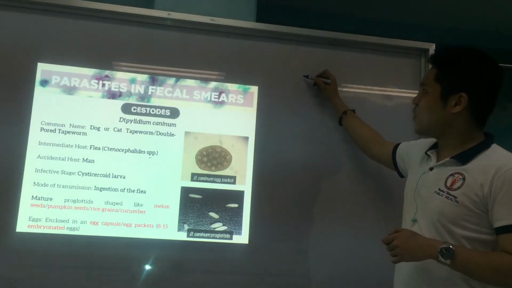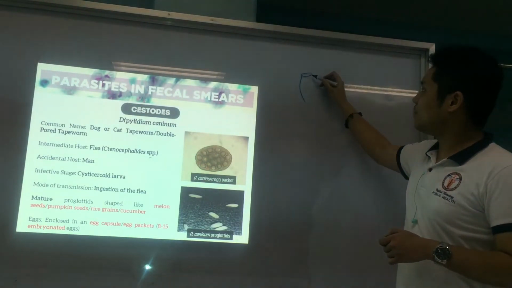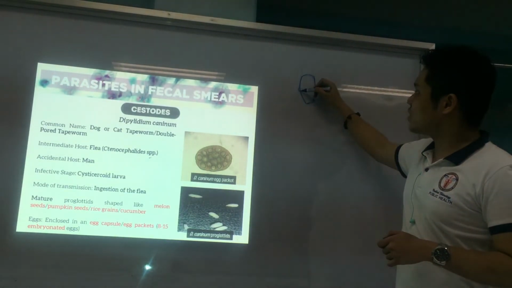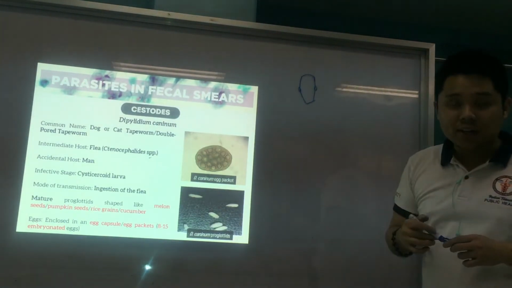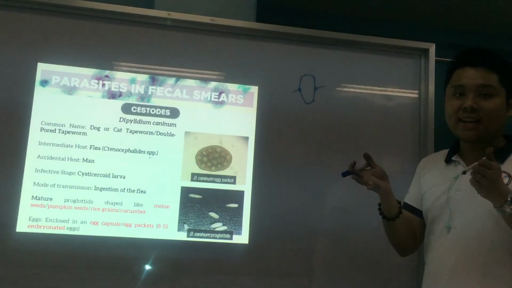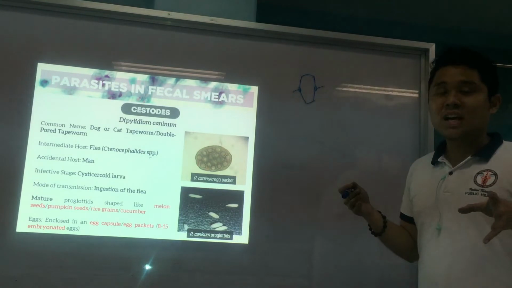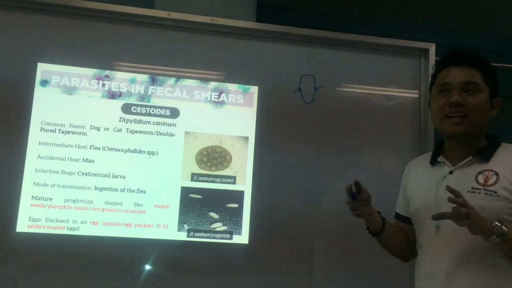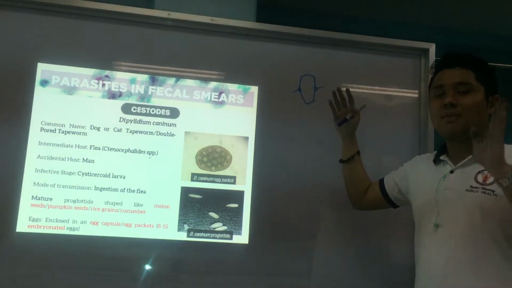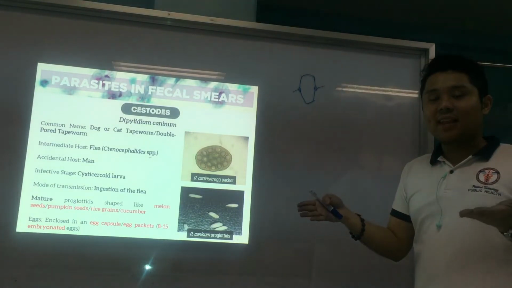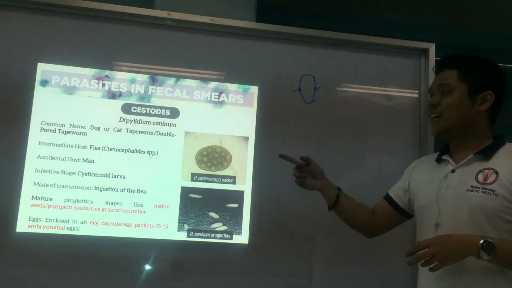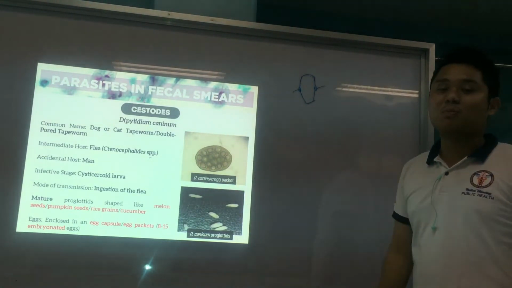Okay, so the proglottid of Dipylidium caninum has on both sides what we call a genital pore. Two of them. So, it has two holes here. That's why it's called double-pored tapeworm. Alright? You'll have that in your lecture, the purpose of the pores. But it's generally, I think, if I can remember it correctly, for reproduction purposes. So, you have the genital pore and I think a uterine pore. Basically, both sides of its proglottids contain one pore. So, each side has one pore. That's why it's called double-pored tapeworm.